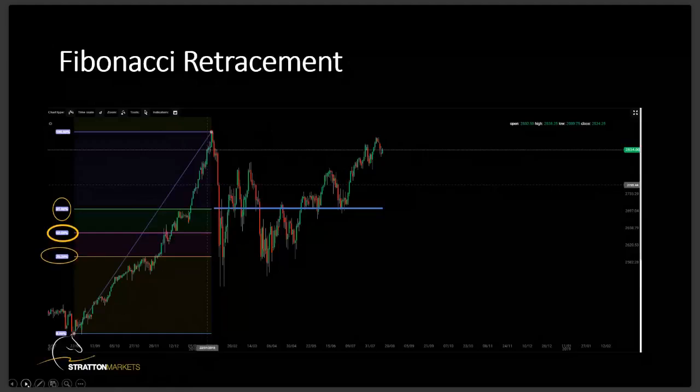The same with the 50%. It came down and the market started to act like a support. But more importantly, the 38.2%, when it was on a big retracement, indeed acted as a support, and the market started to buy in again. So Fibonacci retracement tends to be a very useful indicator to potentially spot an entry level when there is something on a steady trend, either an uptrend or a downtrend. It could also be used on a downtrend as well.